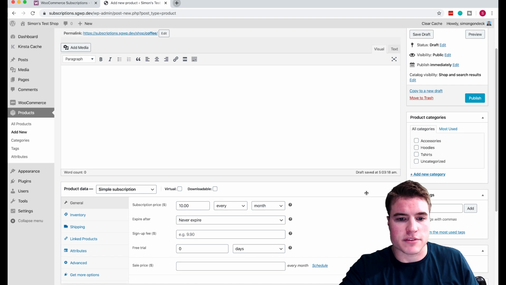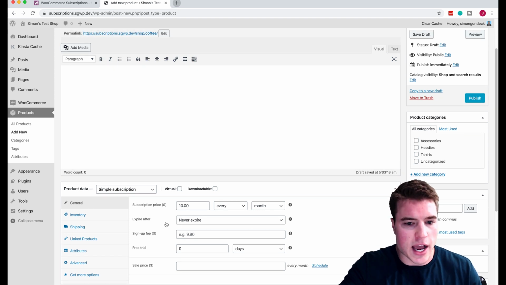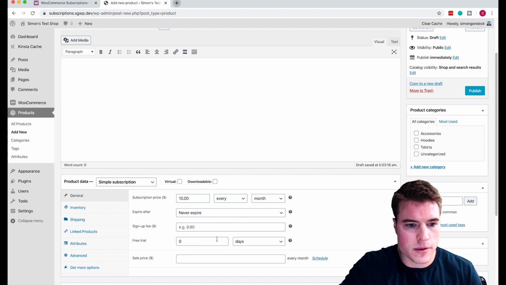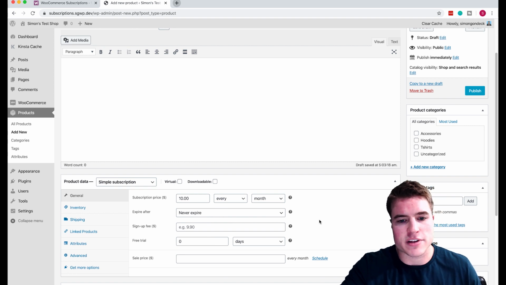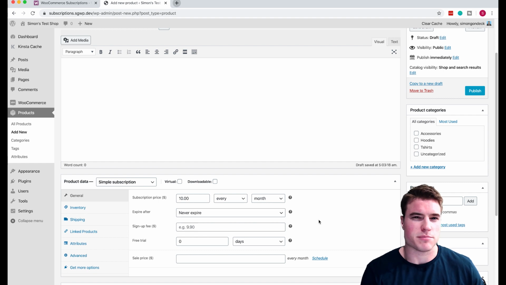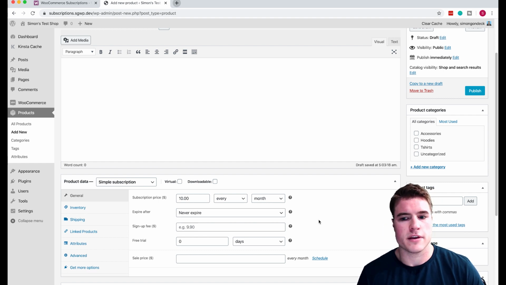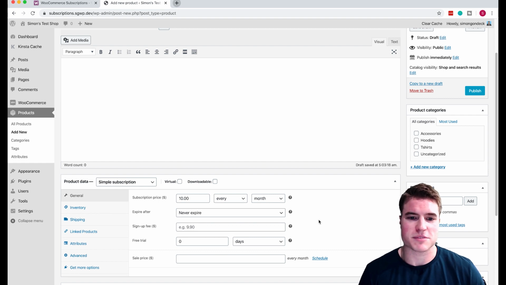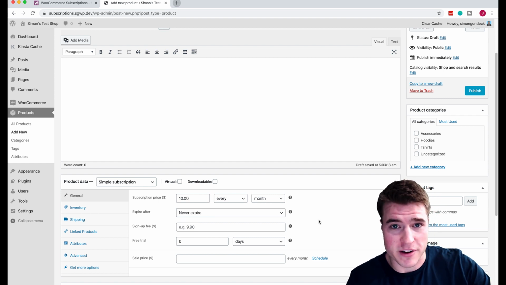so that they'll get this coffee every month, and I don't want to have it expire. You might have something where maybe it's software, or maybe it's a subscription box that expires after 12 months of getting a subscription box. Maybe someone was gifting it to you. More often than not, you probably should not have an expiry unless you have a good reason.